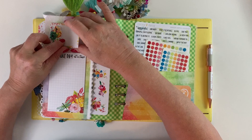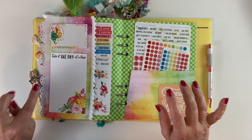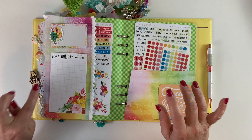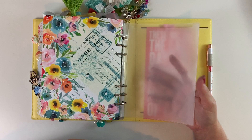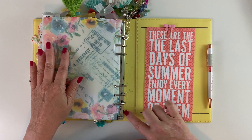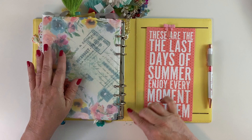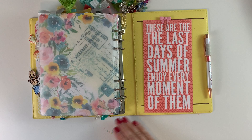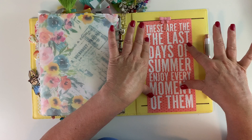If I need a sticky note, I'll pull two and put the funny-looking one back under so it won't show. The 'Focus on the Good' came from the pocket memory keeping kit. Both the outside paper and the pocket paper came from the planner kit, and the pom-pom was from my stash. The plain plastic pocket in the back holds receipts. And you can see the glitter just gets right in here — there'll be glitter in this planner forever. I've done this glitter-wipe about 40 times in the one week I've been setting it up.